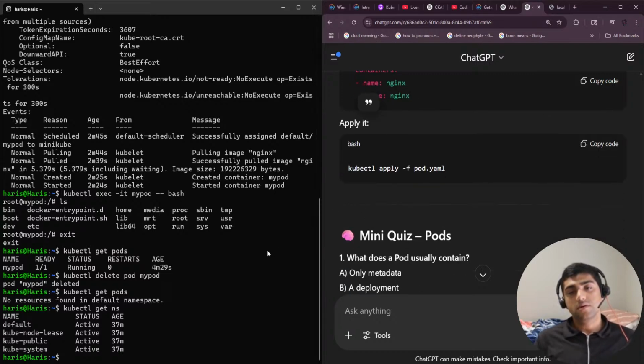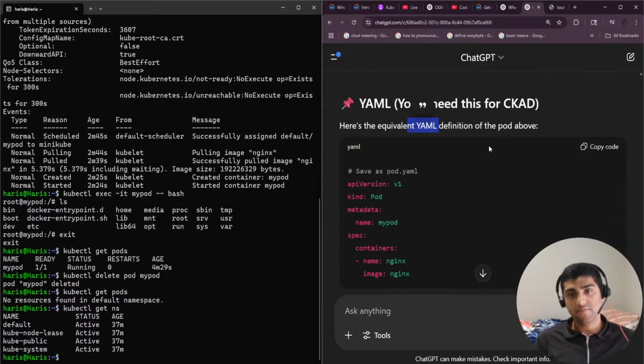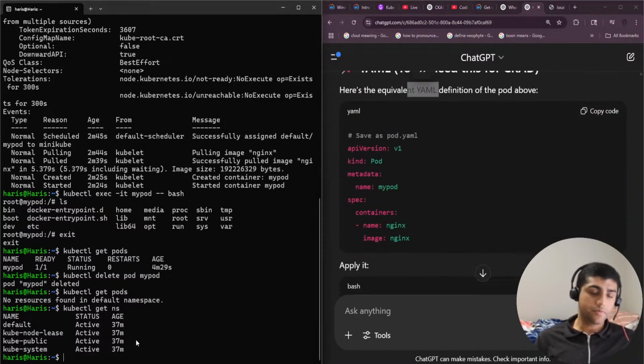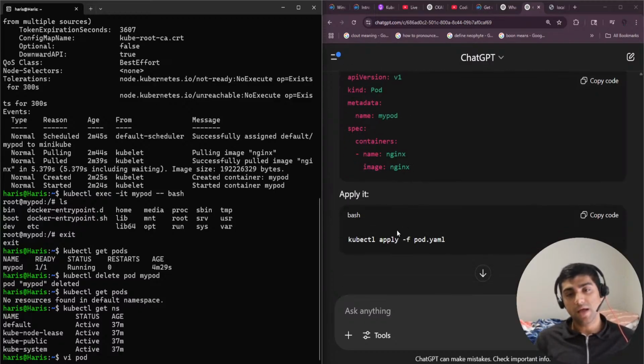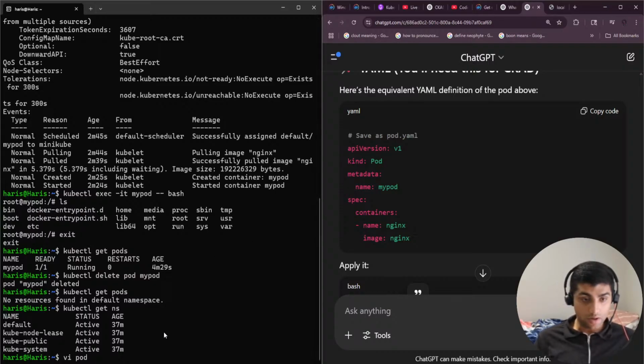and you can apply it after running. Here's the equivalent. Suppose I do vi pod, I don't know if that is actually going to work, but let's see. It's just an experiment.